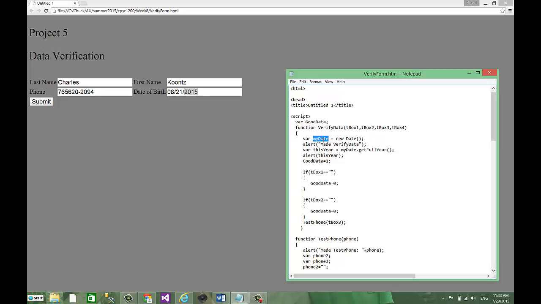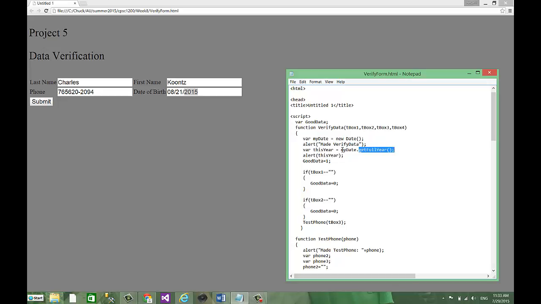All right, so I create an instance of the class, I create this object called myDate. I fire off an alert just to show that I have been there, you know, I'm tracing the execution of my program code. I create another variable called thisYear, and at the time I declare it, I assign it the value that's returned from invoking the date object's getFullYear method.